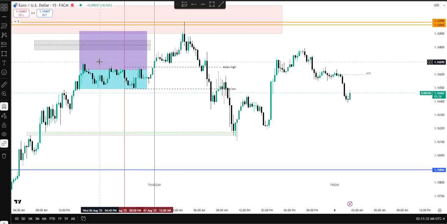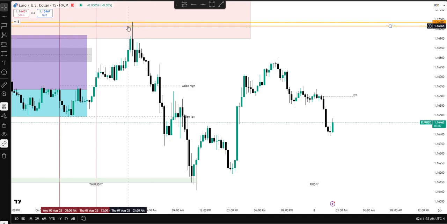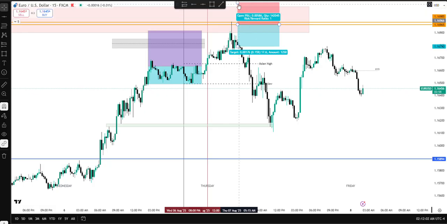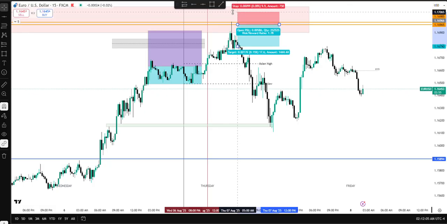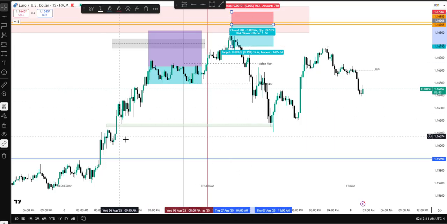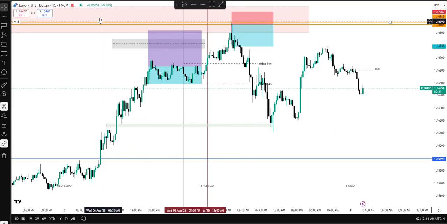Now for stops, because I measured from this high up to here, I want to see it go no further than 30 pips, because after 30 pips then my bias may be wrong and we could just see continuation higher. So where I took my entry was at this level here because I wanted to get my fill. Didn't want to just miss out on the move. So the entry would have been here. Let's stop at 10 pips or thereabouts, whatever. And then I'll take you to this hourly fair value gap here.